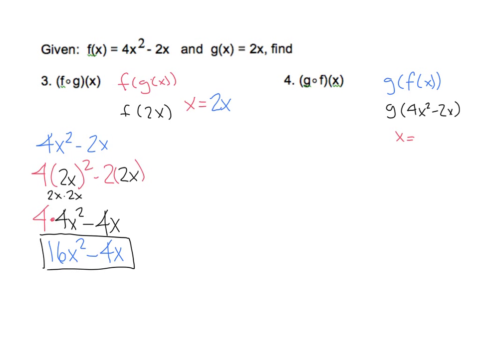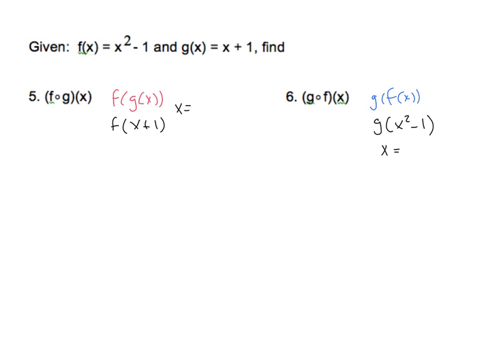All right, now g of f of x. I want you guys to attempt this one on your own, okay? I did start already helping you. So we have g of f of x this time. And then what we're going to change is the f of x to the 4x squared minus 2x. So what you should discover here is that your x value is going to be the 4x squared minus 2x. All right? g of x is 2 times x. So 2 times what the x value is, okay, will give you your result.